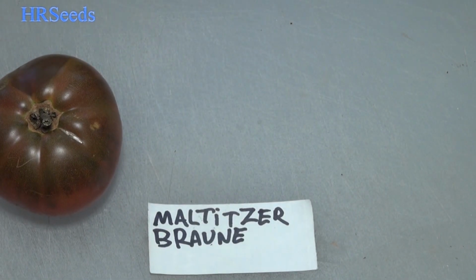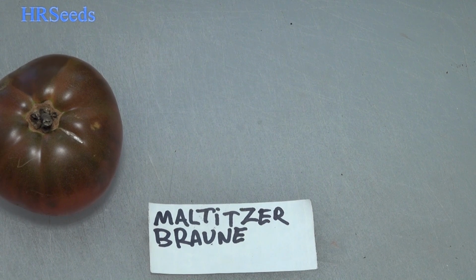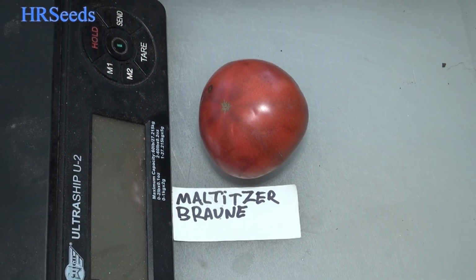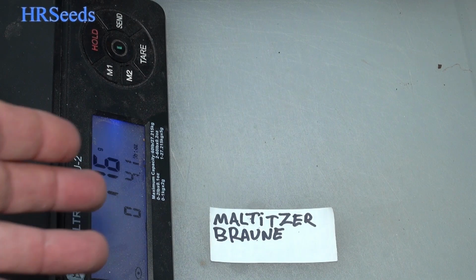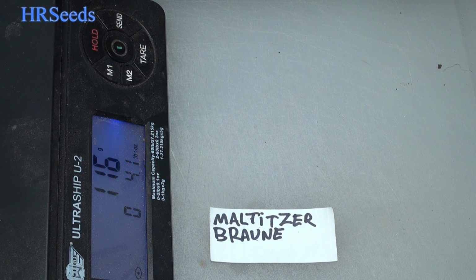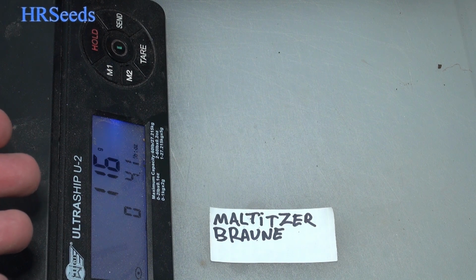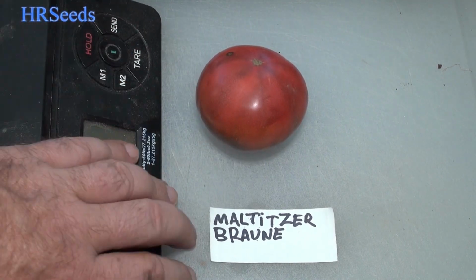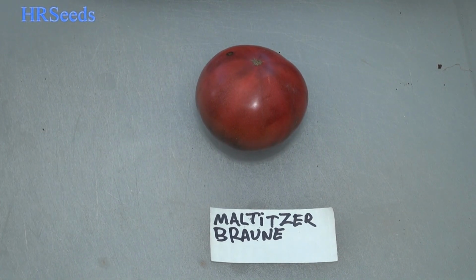And I'll give you an idea what the weight is on this tomato. I'm not 100% sure. Probably about 4.5 ounces, my guess. That's my guess. I'll back you out a little bit. Alright, for some reason it's reading in grams. I don't know why it's doing that. But it's basically 4.1 ounces. That's what that tomato is weighing. Unfortunately, I don't have too many more to weigh for you.